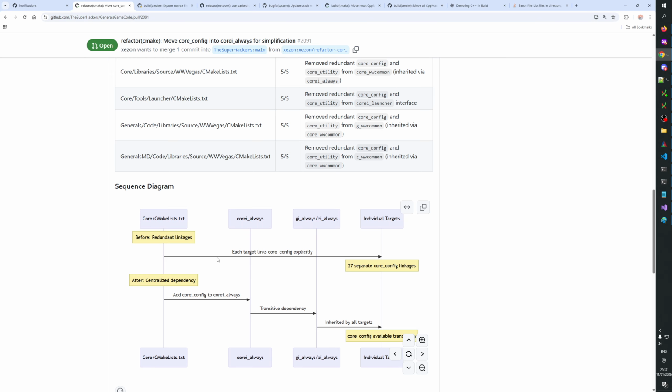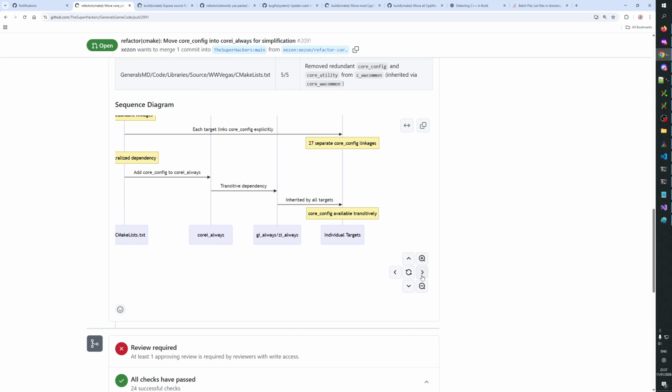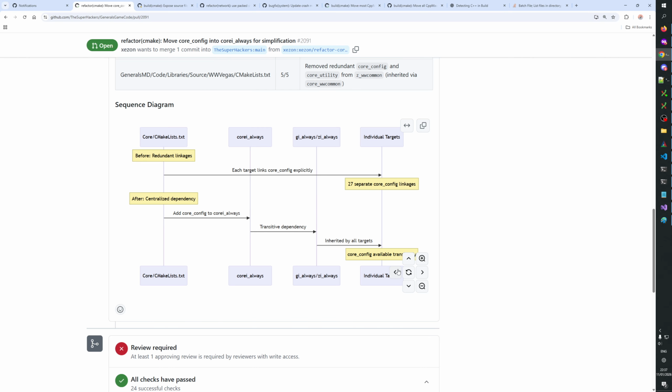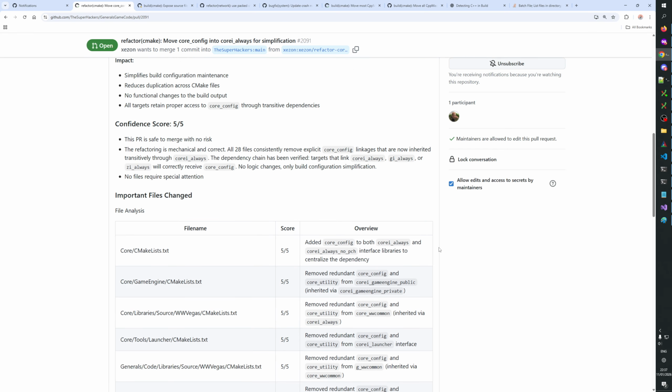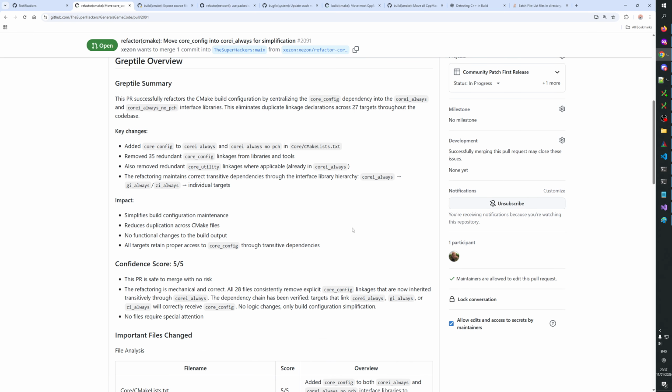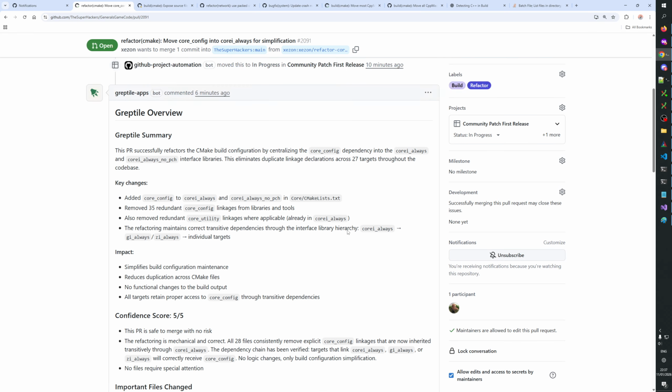I'm really impressed by this AI breakdown here. Wow. It's pretty cool. I'm really impressed by what it can generate. Nice.